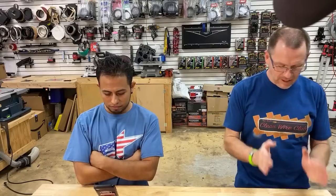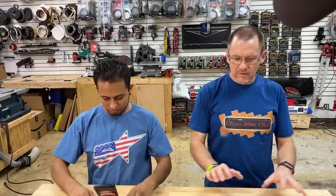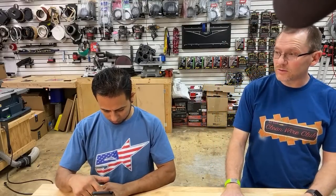2016 4Runner running stock stereo and an Audio Control DM810. Replacing the factory stereo with a nice Kenwood would make a big difference. Yes, it will. If your 2016 is a non-JBL system going into the DM810, you still have a few issues the DM810 is going to have trouble with. If you're just using it as a straight EQ, you're not really going to notice it. But if you're trying to do time correction, time alignment, call it what you will, you are going to have a few issues from the factory radio. The all-pass filter is going to fight that. But if you're just using it as EQ, the all-pass filter will be fine and it'll be hunky-dory.